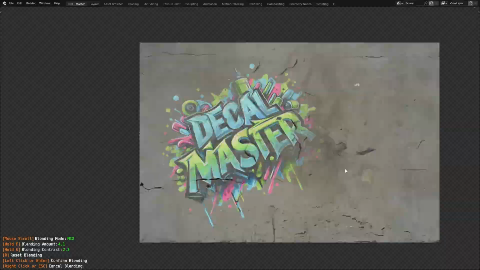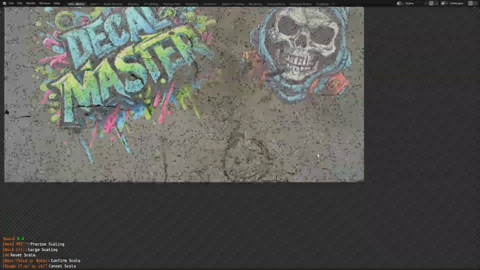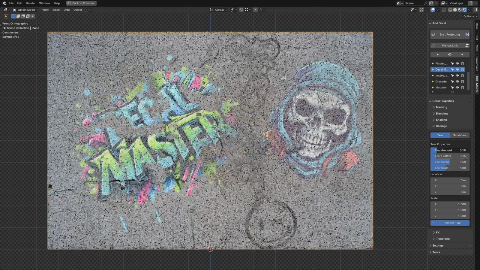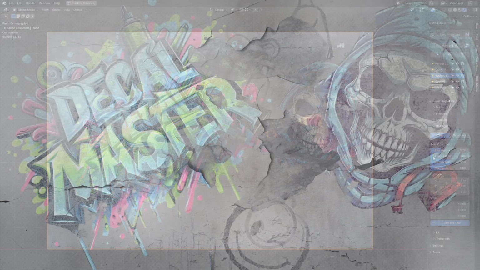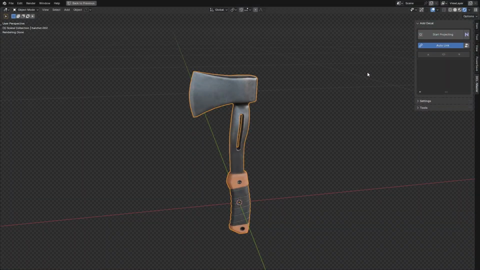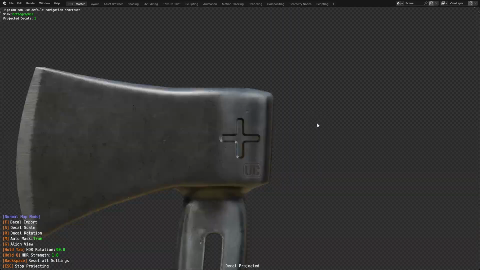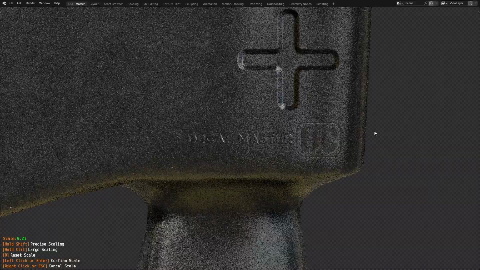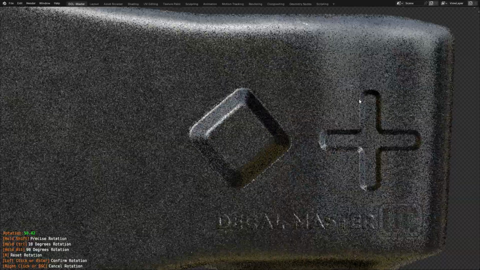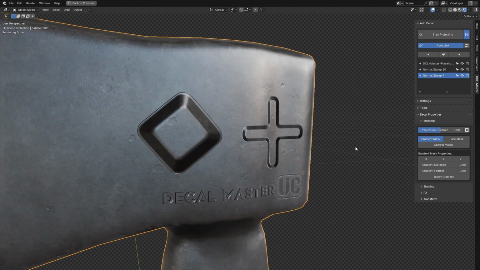You're not just adding surface details, you're enhancing your entire workflow. The add-on is designed to make your life easier without sacrificing control, giving you the tools to customize every decal and ensuring they blend perfectly into your model's surface. And it doesn't stop there. You can also project normal stamps onto your models, adding an extra layer of detail with hard surface stamps, text, and more. This feature enables you to create detailed designs, engravings, and unique elements that truly enhance your work.